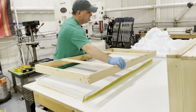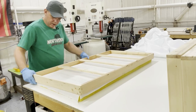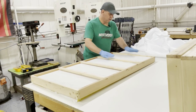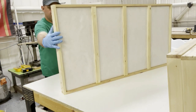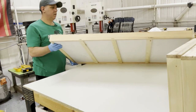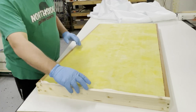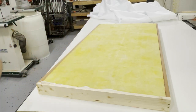and then get this frame and set it over it like that. And it should slide down over it. And there you go. So this is going to be the back of it. Looks all right. Of course, there's the front. See, it was probably better to cut this a little short than have it a little long. Now I have to cut this so the top will be flat and nice. But pretty satisfied with that so far.